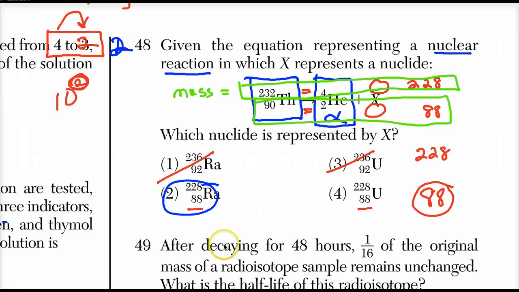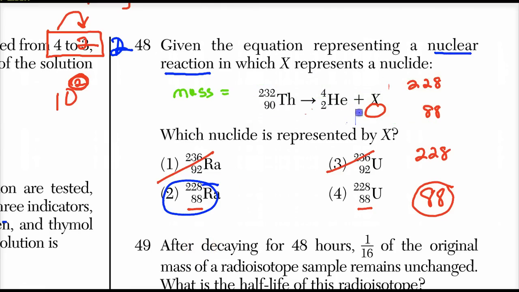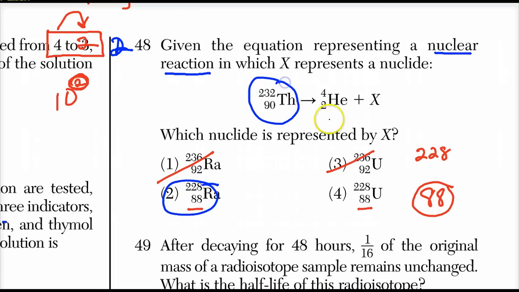What I will say before we move on is that although this was a multiple choice question, you need to be able to do this type of question in part 2. This is a classic part 2 where they may say to you, given thorium-232, draw me the complete nuclear reaction, and you'd have to go to Table N to see that it gives off an alpha particle, and they want to see the particle for a point, and they want to see the correct decay product. So that could be a 2-point question.